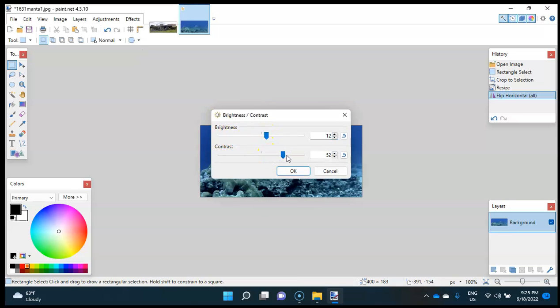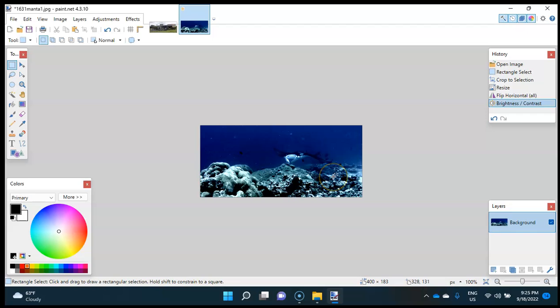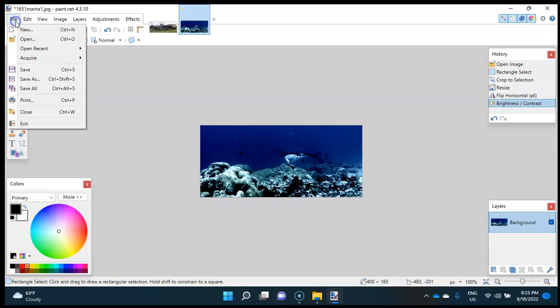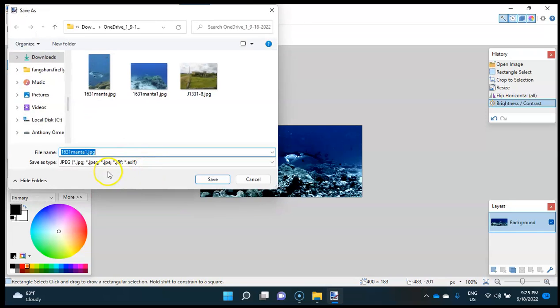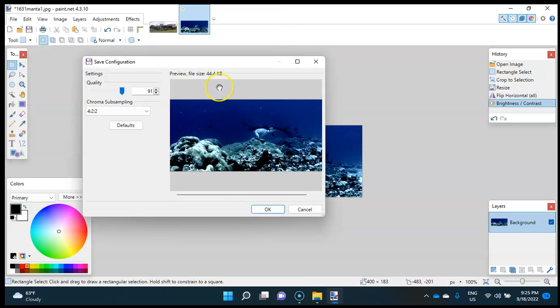So maybe I want to make the contrast a bit higher, like so. And obviously I can save it. So I can save as, maybe say I want to save it as Manta 2 this time. Save, and I can make this smaller, and it will make the file size smaller.